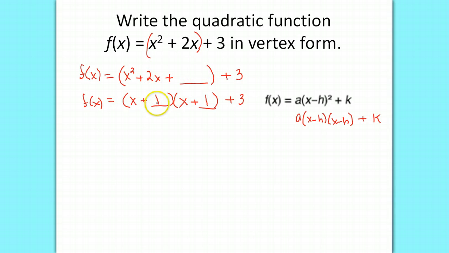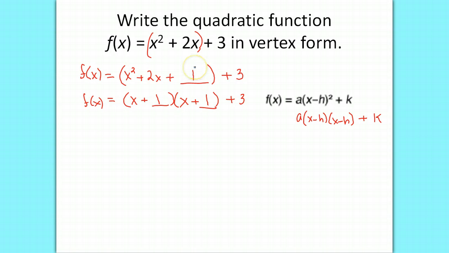Now to get the number here, all you do is you multiply these two, because this number is found by multiplying your last terms. So positive 1 and positive 1 make positive 1. Now there's a catch. You have to go back up in here and think, well, what did I do to my equation? Well, I added a 1 in, right, just randomly. So originally I had x squared plus 2x plus 3. Now I have x squared plus 2x plus 3, and I also have another plus 1. So I can't really legally do that. I can't just add in a 1 randomly. I'm changing the equation if I do that. But we can still make it work for us.